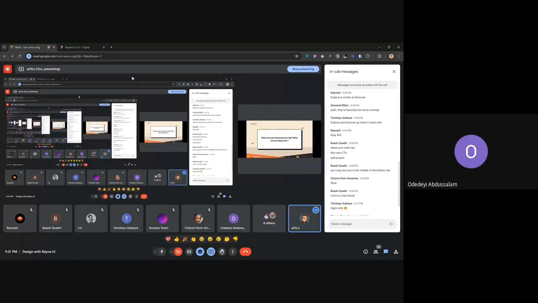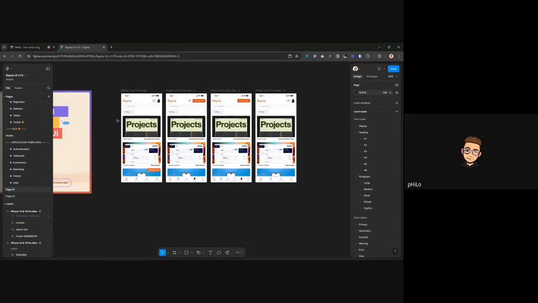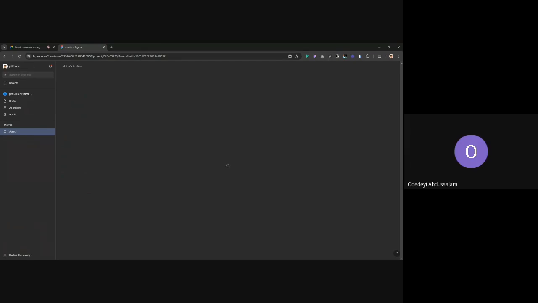So, on a new file, I noticed, how would someone start using maybe Rayna UI, Page icon, something like that? How would someone start using it? I was going to go from that, but thank you. I think it makes sense that we had the end of it to talk about it. So this is how you can access Rayna UI. Let's say I'm back to my files. I hope I can share what I have here. Okay, yeah, I'm safe.